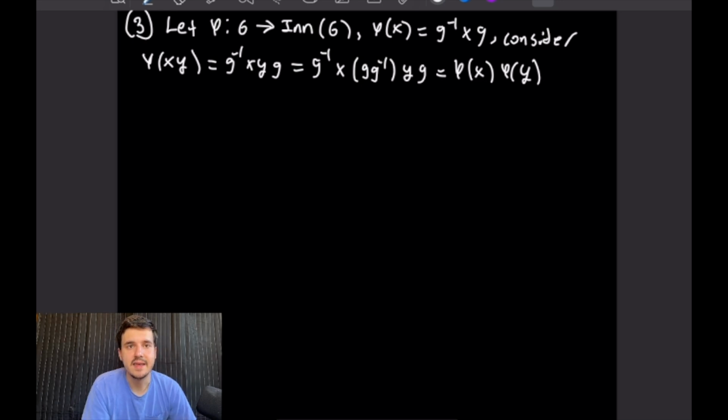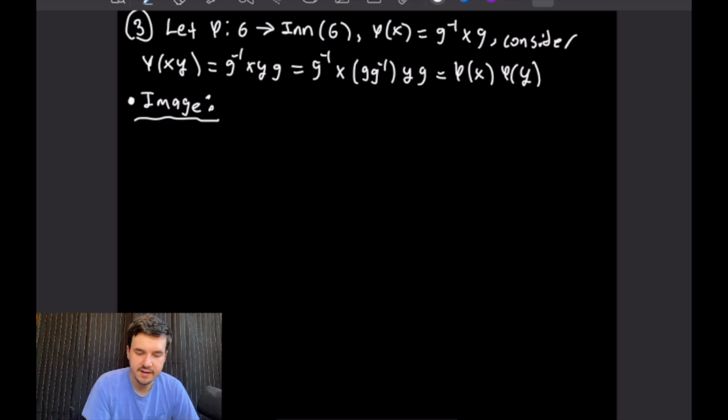So now we want to look at the image to show that the image is the inner automorphism group of G. And then lastly, if we can show that the kernel is equal to the center of G, we will have done all we needed to show that the quotient group of G and the center of G is isomorphic to the inner automorphism group of G by the first isomorphism theorem. Great. So let's go ahead and look at the image next. Well, there's not much to take a look at here, as by construction, it's very clear that the image of our function phi is simply equal to the inner automorphisms of G, just by the way that we constructed it. So now all we have to do is show that the kernel is equal to the center of G, and we will be done here.